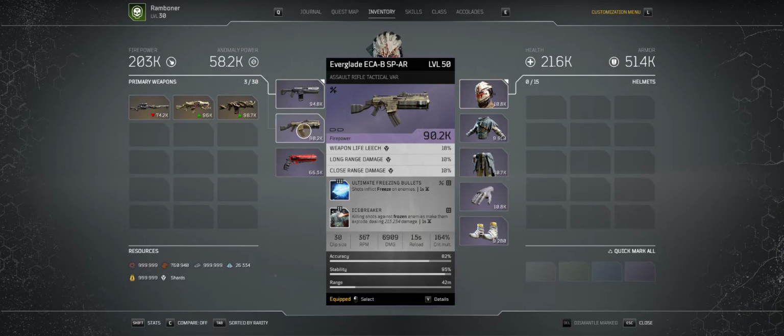Just pure DPS. And for the weapon slots, on slot 1, I'm using ultimate freezing bullets. So every time you shoot somebody, they freeze, and then every time you kill them, they explode with the icebreaker. So pretty much with this setup, everything's a one-hitter quitter. You burst fire them, you hit them, they die, and everything else around them pretty much gets damage.